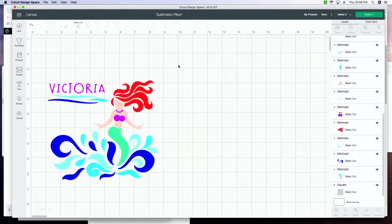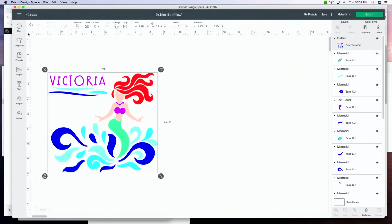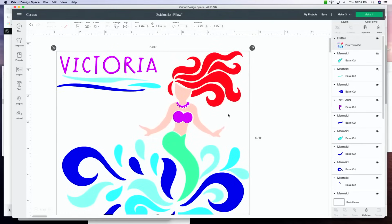We're done with that. You've designed it. It looks beautiful. You used a font, you used a cut file. Super fun, right? You've got that here. Now we're going to click between the 0 and the 1 right here in this little area. If you click that, look at that. All those lines went away, all right? Went away, unbelievable. So we're going to size this up. We're going to zoom in, make sure we can see it all right here.